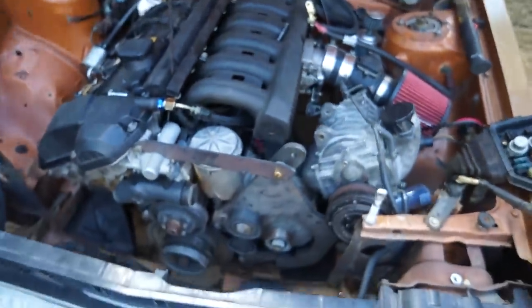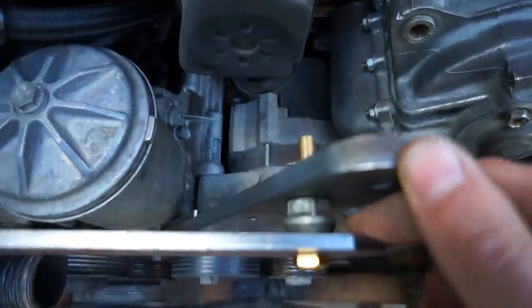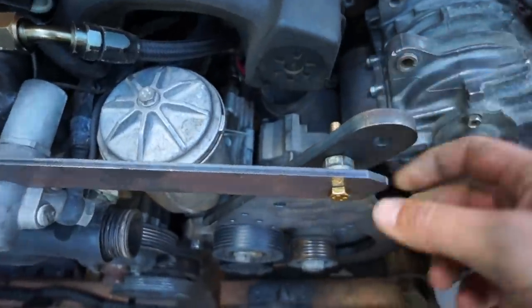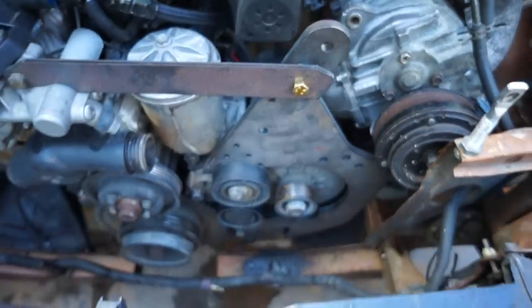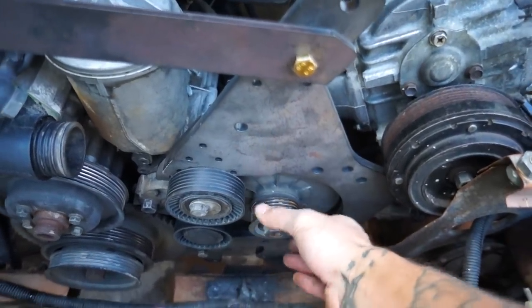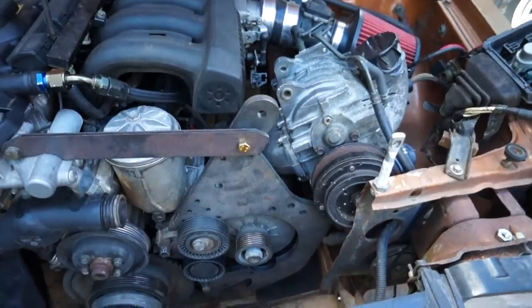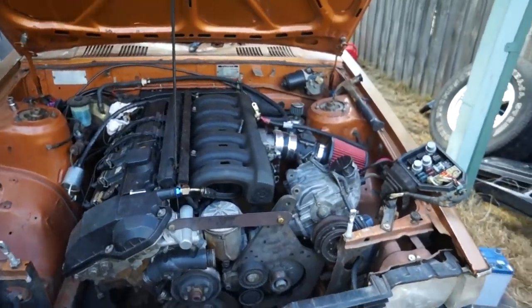Usually these kits would come with spacers as well, because depending on which variant of motor you have, things change a little bit here and there. So I'm using a wheel nut in here to sort out the spacings and stuff to get it right, because at the moment it's still slightly touching the alternator, but once it's all sitting properly, that won't be touching. Very, very simple but awesome setup. And that's exactly why I bought it, because it's very straightforward.